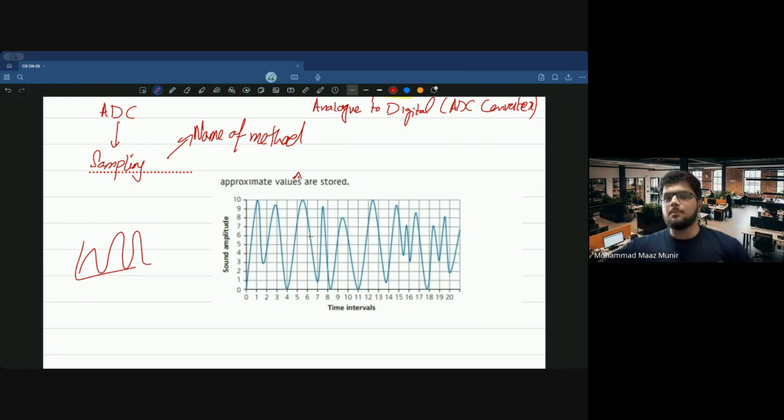Now what happens is that a computer conducts something called sampling. In sampling, it is trying to take an average: maybe in time interval 0 and 1, it had an amplitude of maybe 10. Then in time interval 2, it had an amplitude of 3. At time interval 4, it had an amplitude of 0. So using this, it tries to get some average value for every phrase which I'm speaking. Maybe if I say hi, the pitch was really high, so the amplitude is going to stay up to maybe 10. Now the computer will say, oh, the pitch was high and it had a sound like this, and so it gives me a wave of this sort.